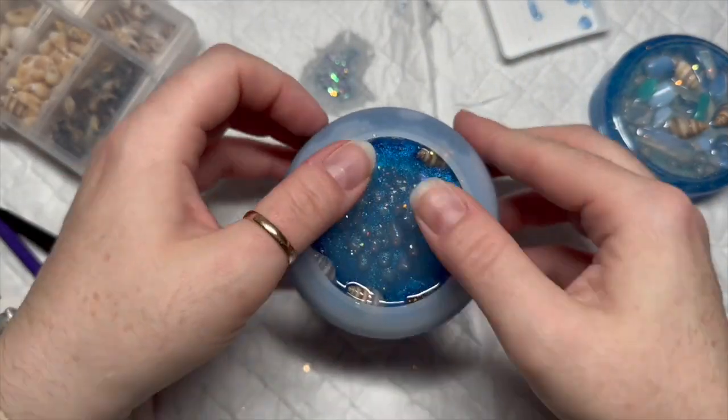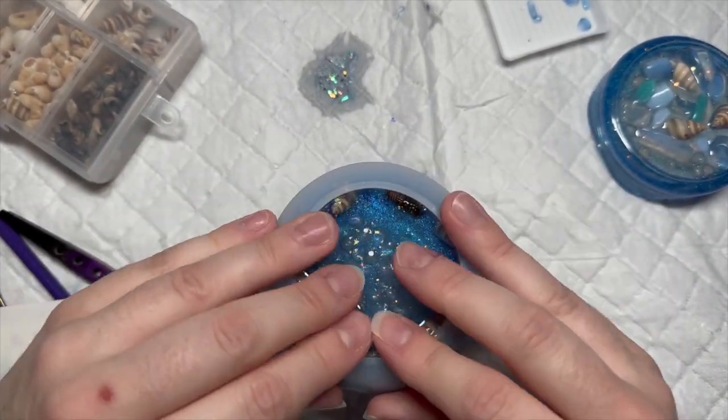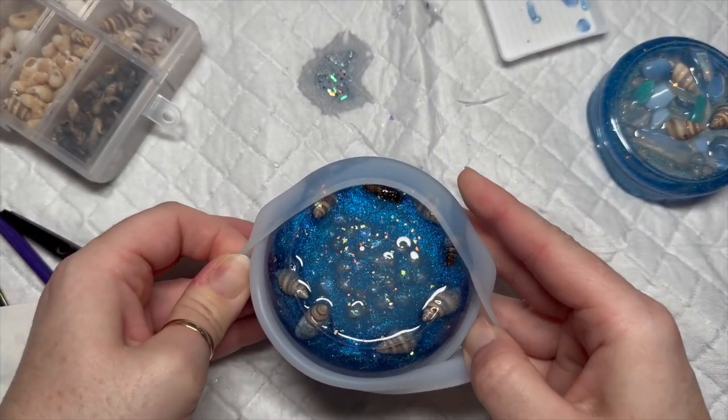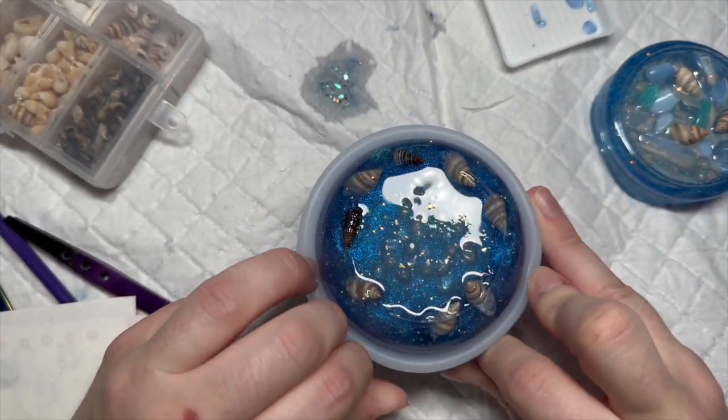So those are the shells that had popped out. I will go over those and just give them a little file. I do that actually with my e-file. It was just a lot quicker.